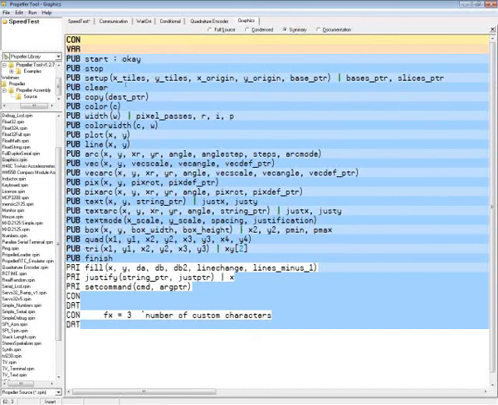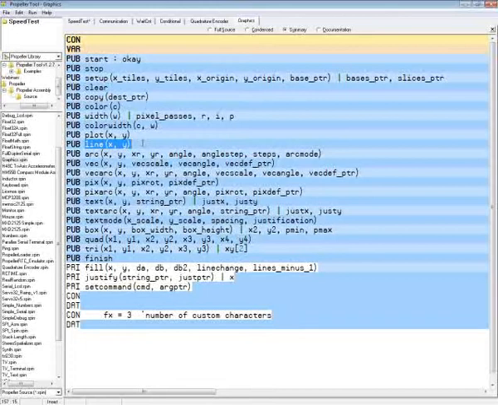But there's a lot of Spin code near the top that is not just for starting and stopping it, but copying, changing colors, specifying width, drawing lines and so on. All of these are Spin routines that are writing values to a section of memory that was initially passed to the assembly cog when the cog was started.